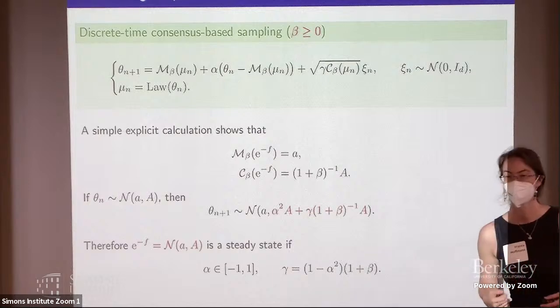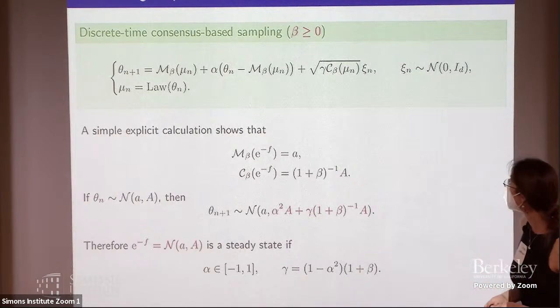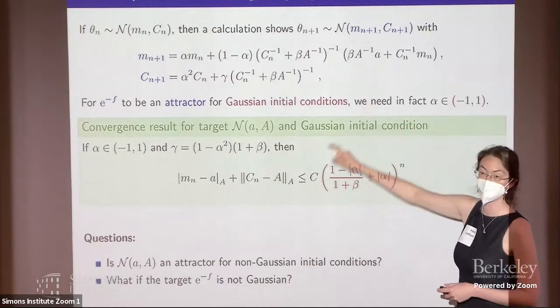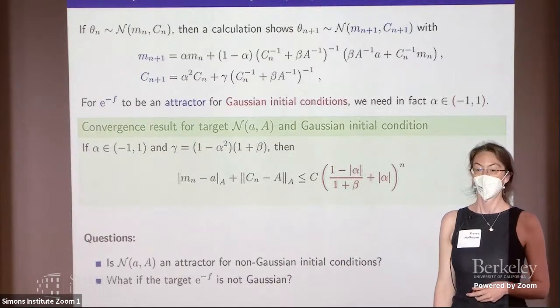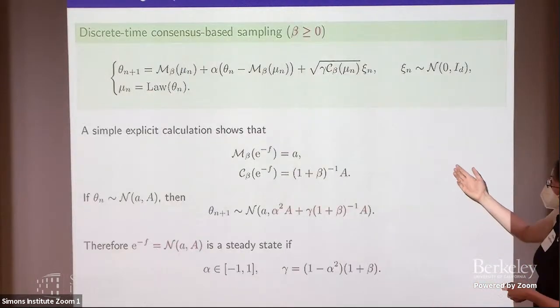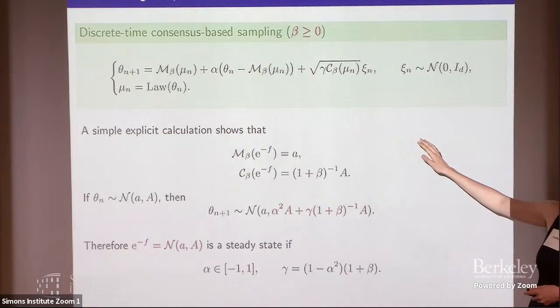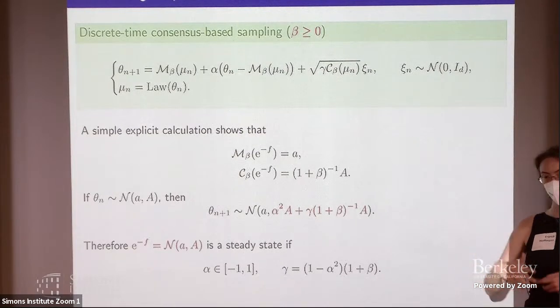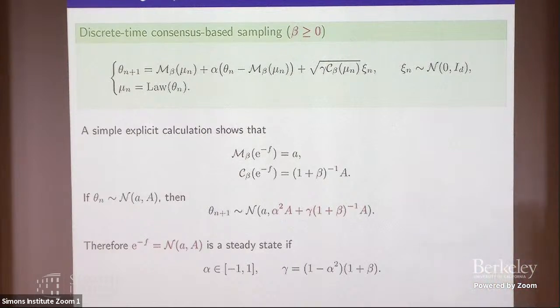You had another Cn inverse in your expression, no? On the next slide. There is a Cn inverse there. Yes, that's correct. Oh, you said you don't have to invert the matrix. Oh, I mean, if you evolve the particles, right? You don't have to explicitly compute it. Now, if you want to do analysis and you want to write down the moment equations, then yes, you do have to.